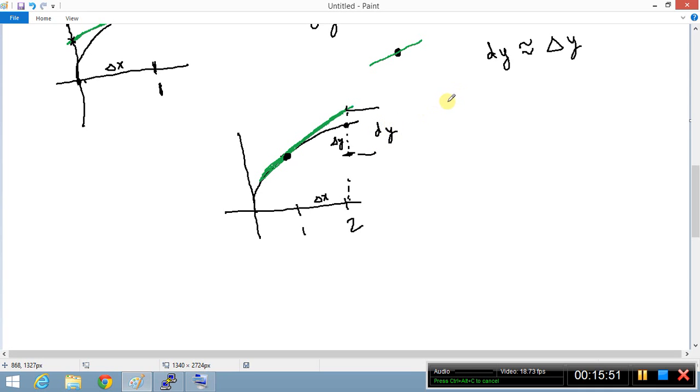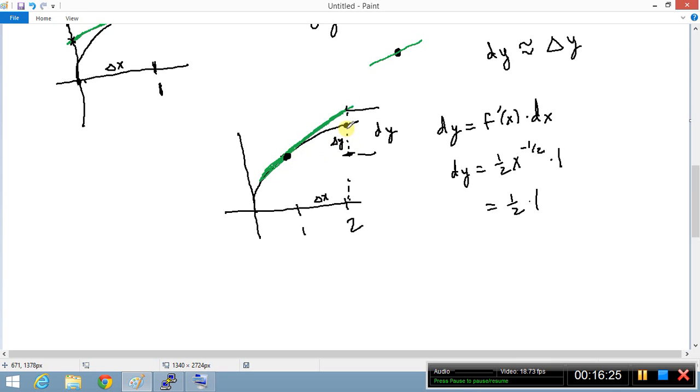Okay, so once again, what is dy? dy is, by definition, the derivative times dx, because dy/dx is the derivative. So dy would be 1/2 x to the minus a half, we already did that, times dx, which is the same as delta x, which is 1. Then we have to calculate that derivative at x equal to 1. It's the same thing that we had before. So this is going to be 1/2 times 1. So dy is still 1/2.